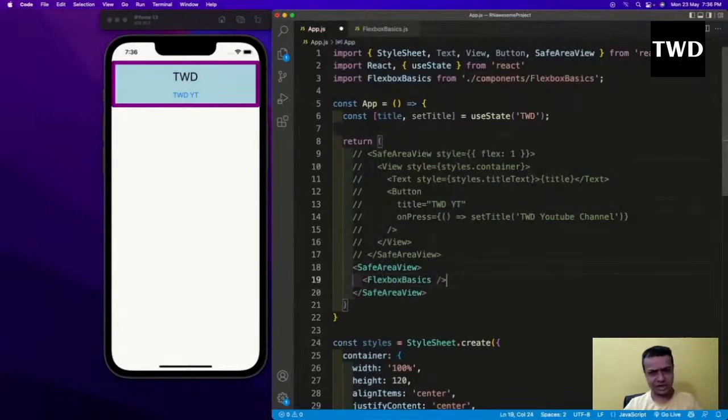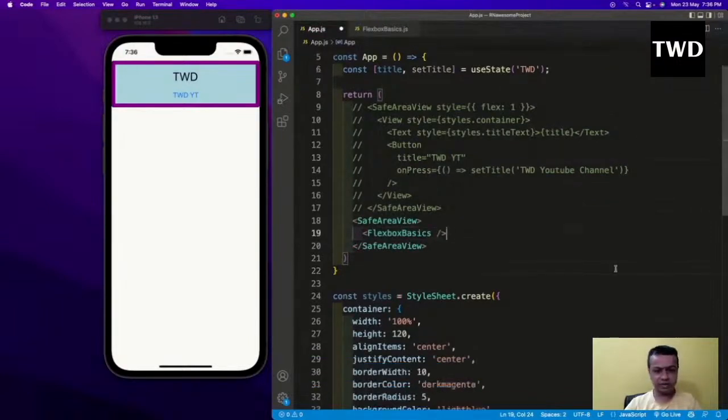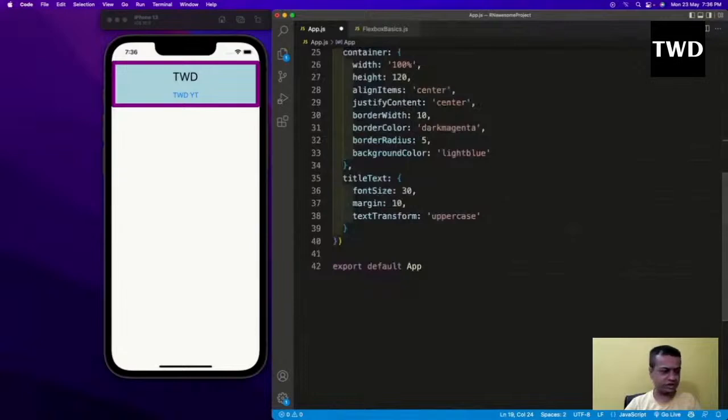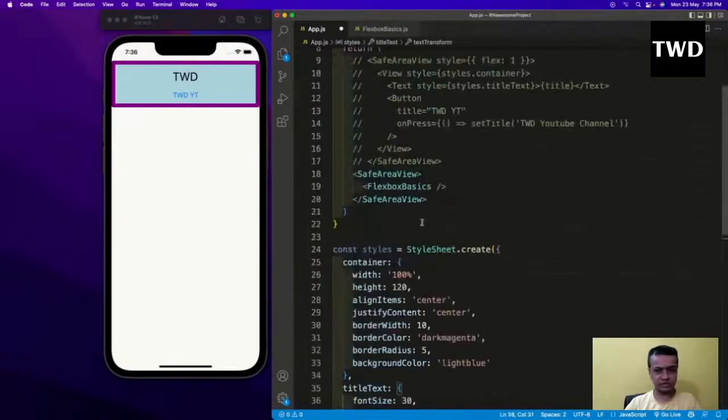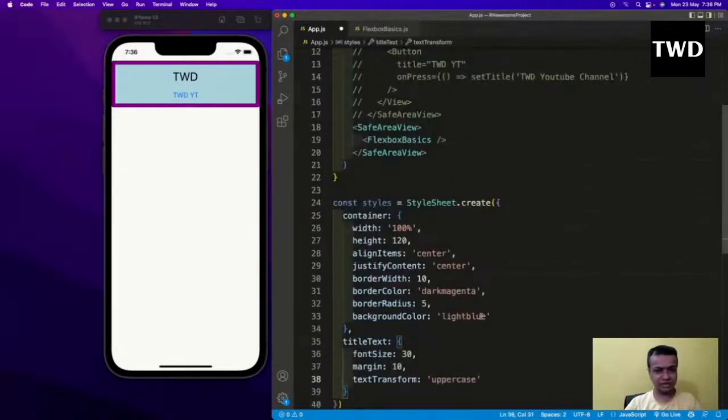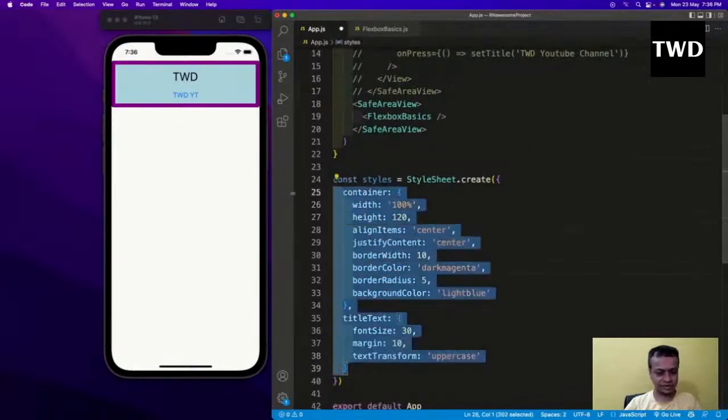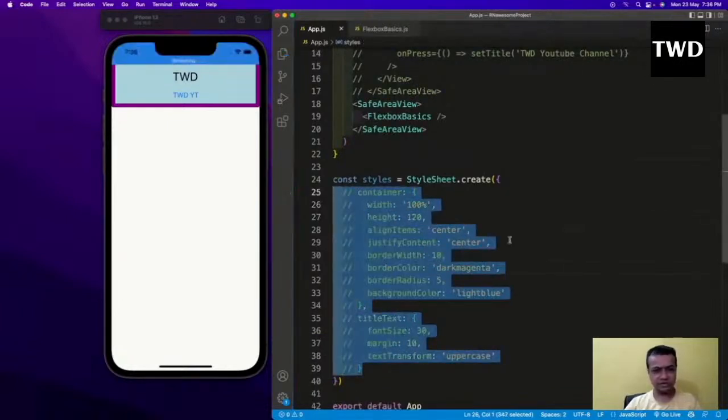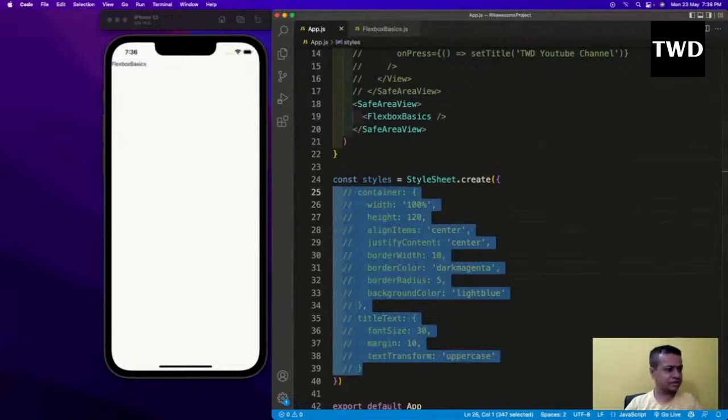Just like any other React component I'm going to call it, and I'm not using anything right now, so I'll save it. So it is showing nothing. The flex basics has been shown like this.